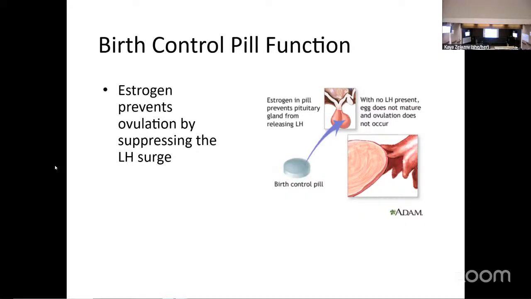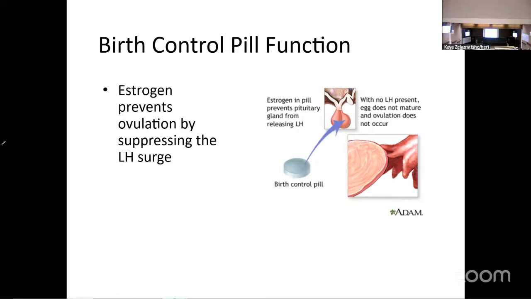So a reminder what that looked like. All right, so we had follicular phase, our LH levels were low. They were partially being kept down by negative feedback, partially from estrogen. Then we saw a spike right before ovulation, causing ovulation. And then we saw that sinking down. And we had seen that estrogen levels varied a little bit throughout the ovarian cycle, basically having two swells, follicular and then luteal.